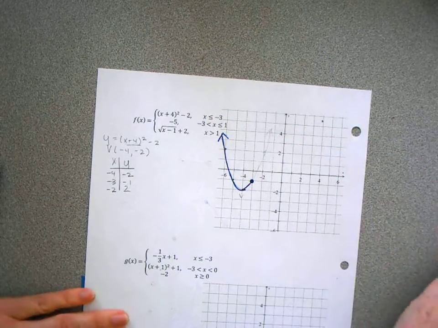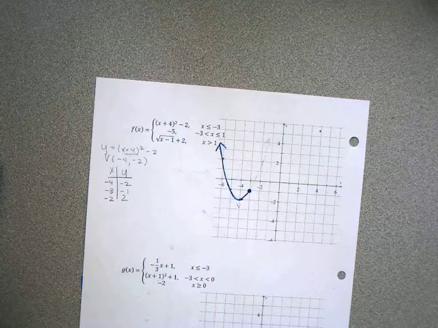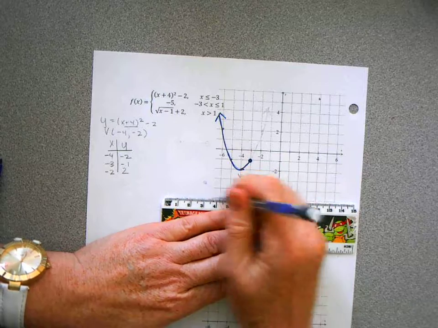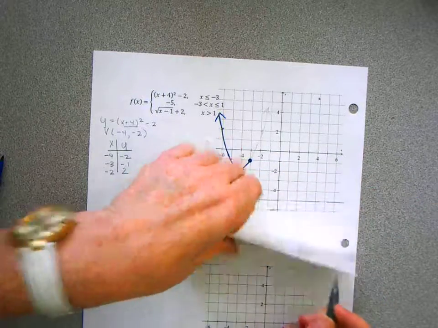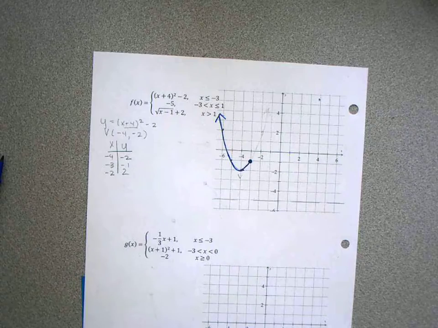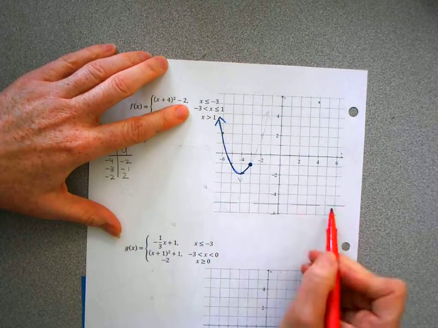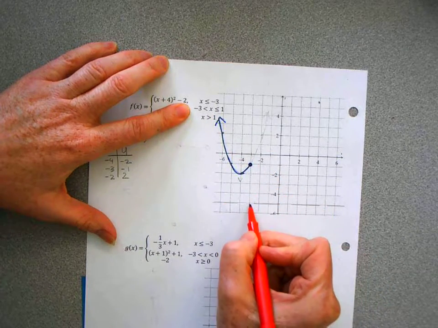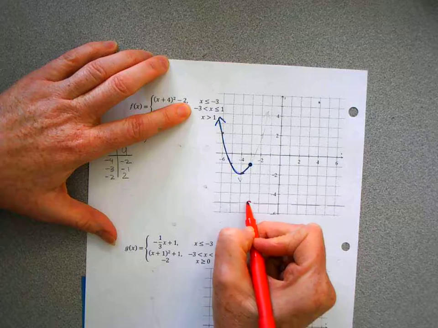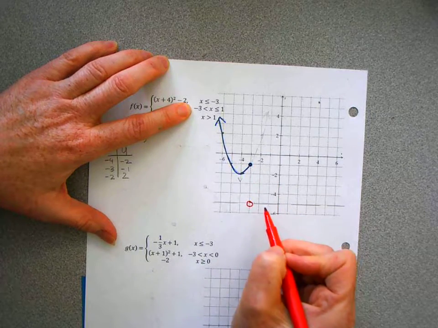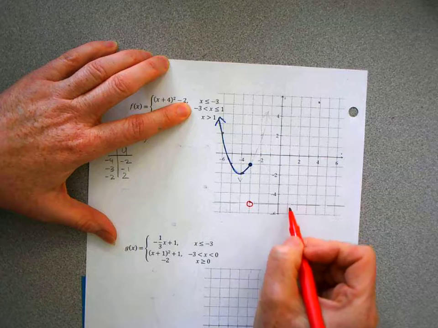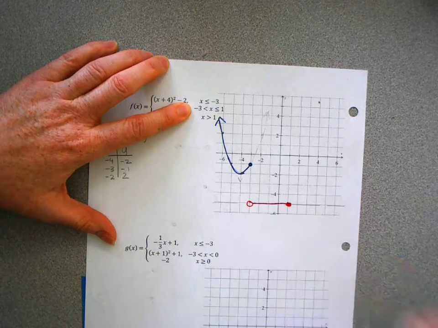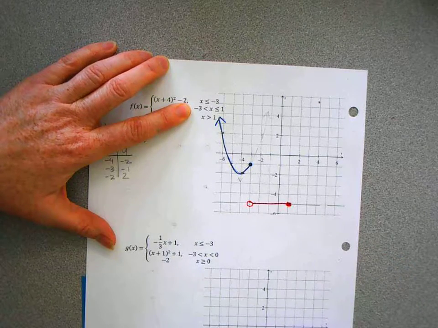Okay, next one is a line, y equals negative 5. Well, that's easy. It's just a horizontal line at y equals negative 5. So I draw that dotted line. Then I look at the domain. This function exists from negative 3 to 1. Okay, so x is negative 3. Go down. Now I put an open circle because x is greater than negative 3 but not equal to it. And then at 1, I do color it in because it's less than or equal to. So this is that piece of that graph.